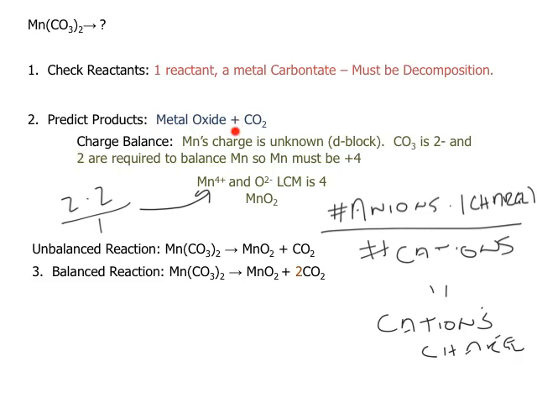The previous slide just said that we're going to make manganese oxide. Oxygen we know to be -2, so we're going to do the crisscross trick here. The 4 goes to the oxygen, the 2 goes to the manganese, and you simplify, so you get manganese MnO2. And our other product is just CO2, so we put those on the end of this reaction. There we are. We'll look for anything that's not balanced. I have 2 carbons because I have 2 carbonate ions, and so I've got to put 2 there, and that takes care of it.